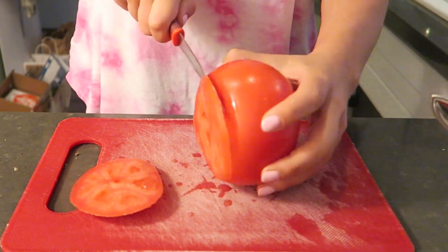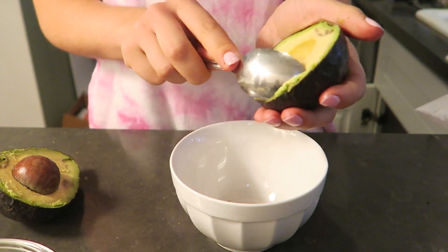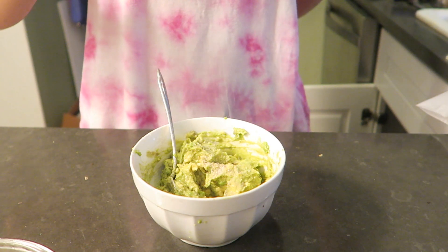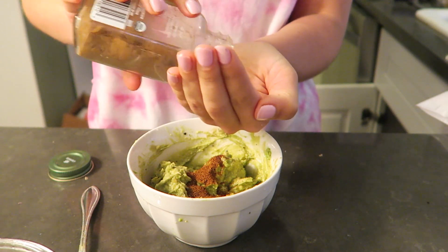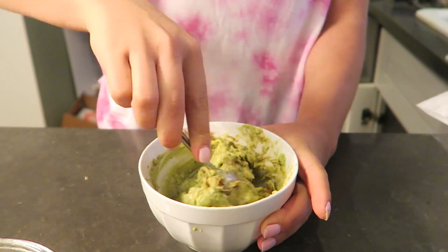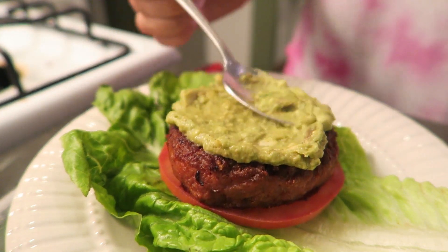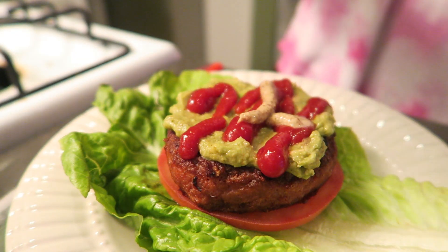And then while they were cooking, I sliced up a tomato and made some guac. So I mashed up a whole avocado and then squeezed in some lime juice. Added in some salt, cracked pepper, chili powder, and cumin. Then I just stirred that all together. This is awesome for topping on the burgers. And then to serve the burgers, I used a lettuce wrap because I can't have regular burger buns. So I did a layer of tomato, then the Beyond Burger, then some guac on top. And squeezed on some ketchup and mustard because that's the classic combo. Folded it up and here's what I thought.